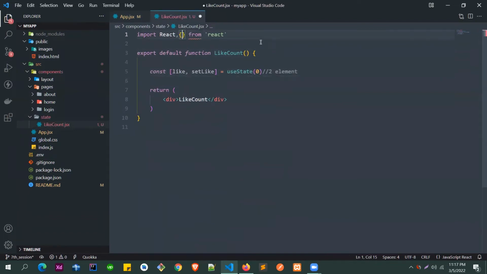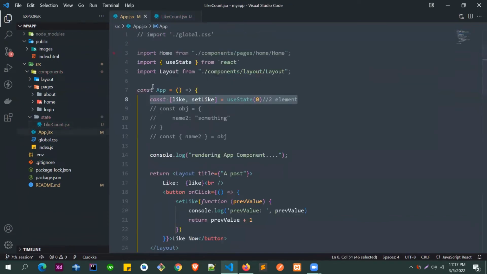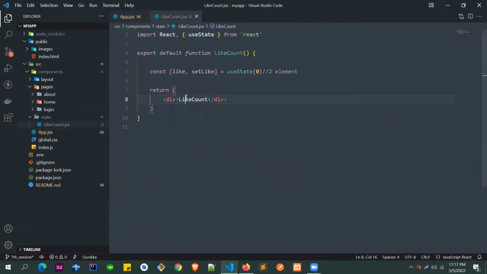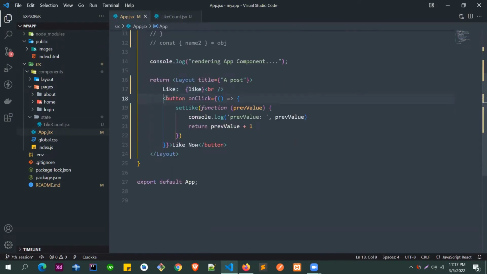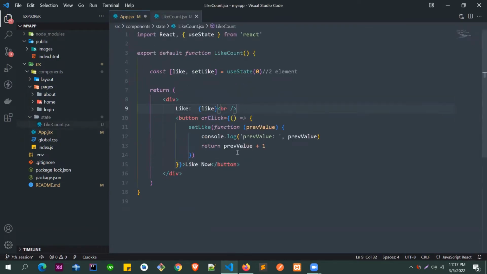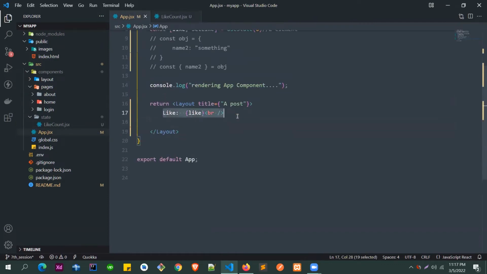This is a named export. After that we can print the like here, and then take this function. And now we can clean this up.